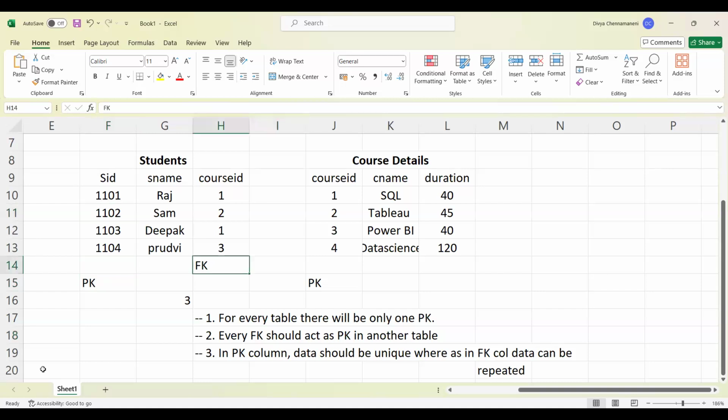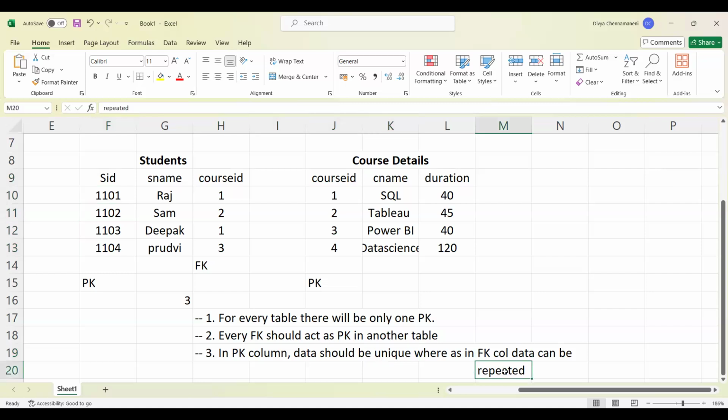So for the foreign key also, this is the rule. For whatever column we define as a foreign key, that column will definitely be a primary key in another table. And the third rule is, in a primary key column, data should be unique. When we define a primary key on a column, it will not allow duplicate data, so by default it will be unique. Whereas in a foreign key column, the data can be repetitive.